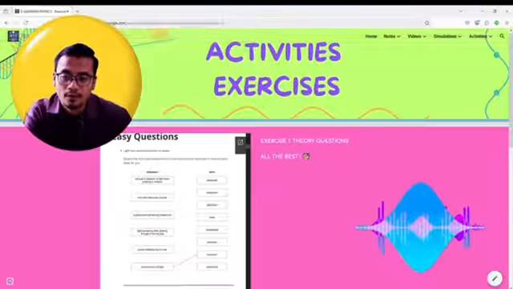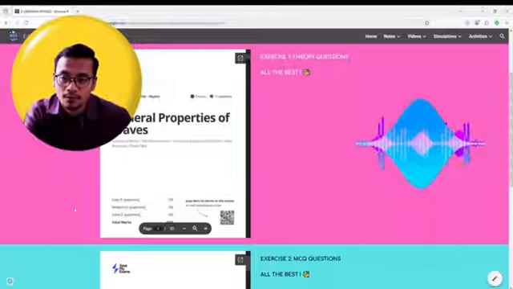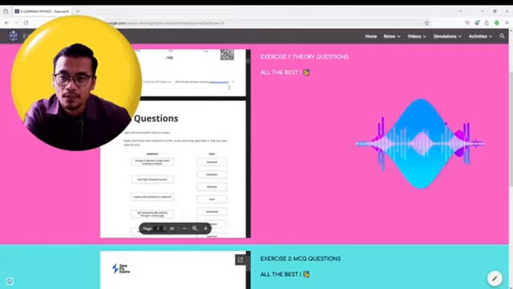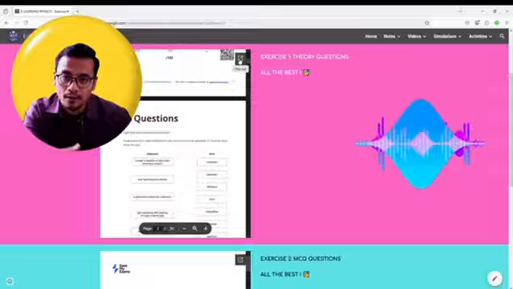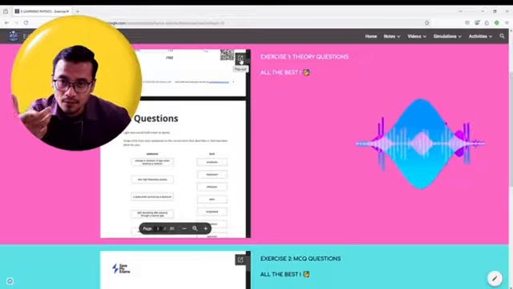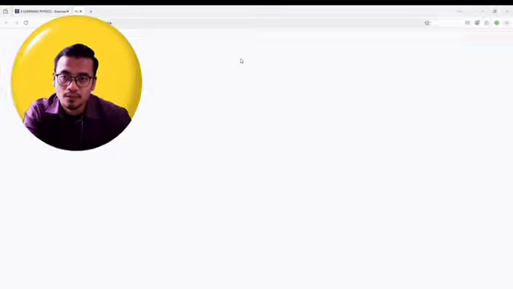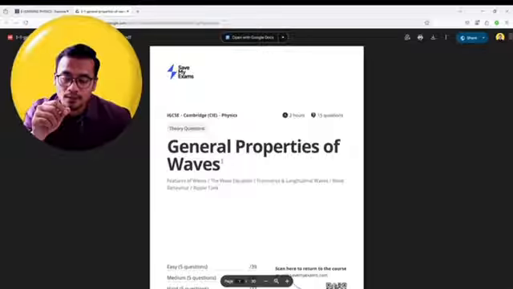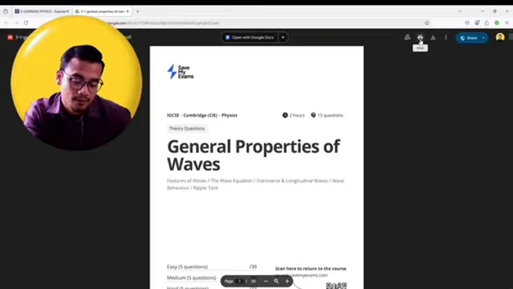If they are not comfortable with this format, they can simply print it out by clicking this pop-out icon, and it will bring the student to Google Docs, and then they can download it, print it, and do it physically.